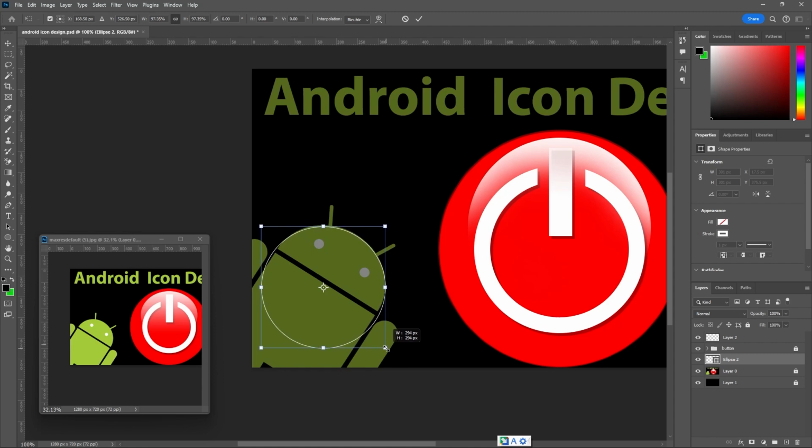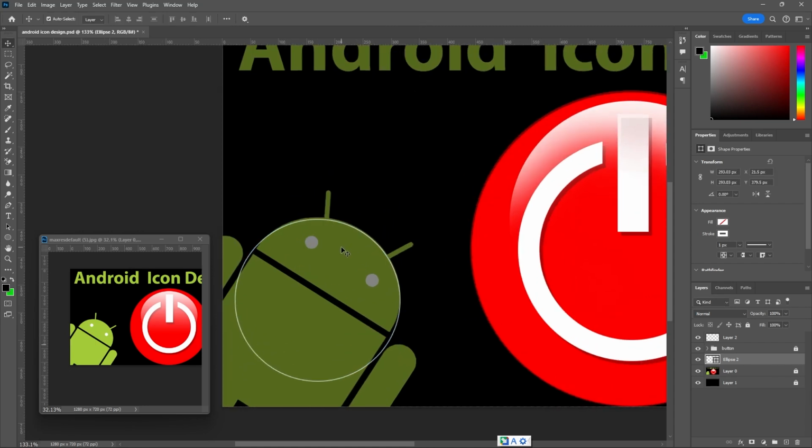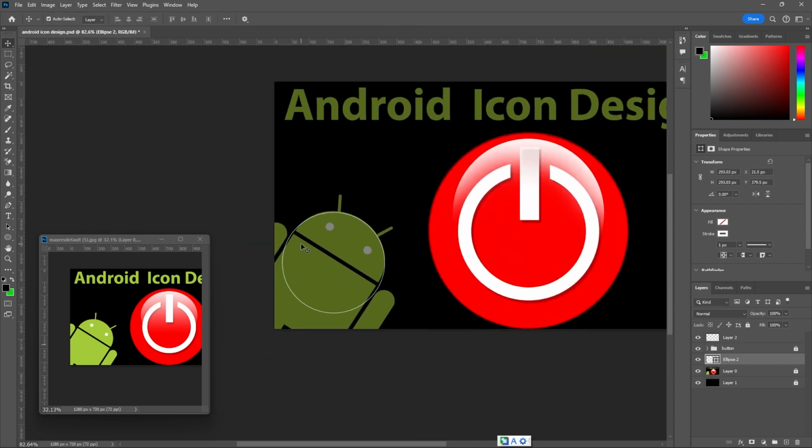It's nice. Take the rectangle tool here.